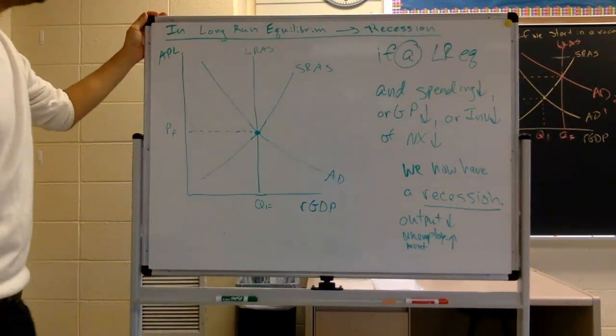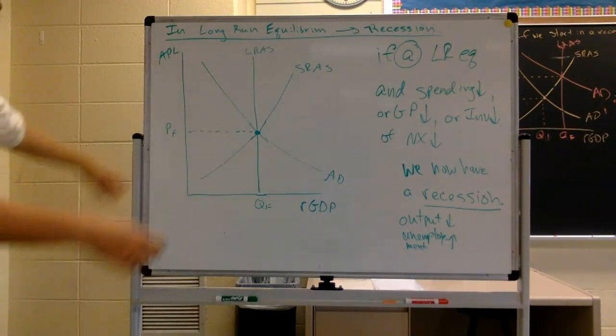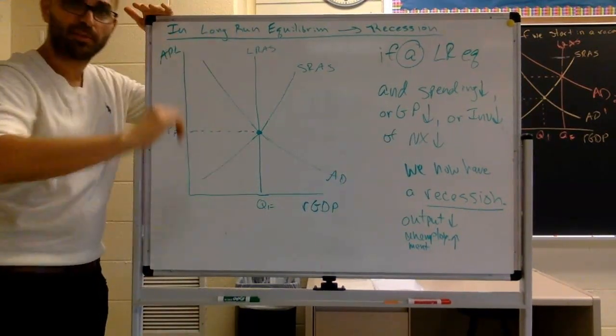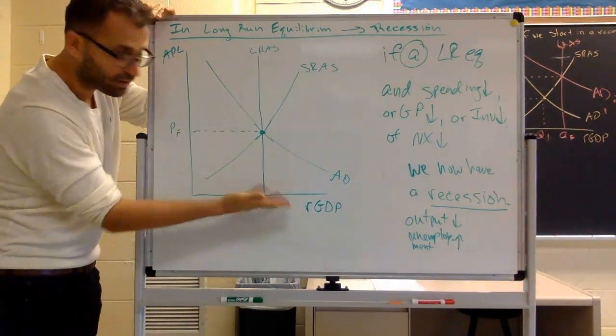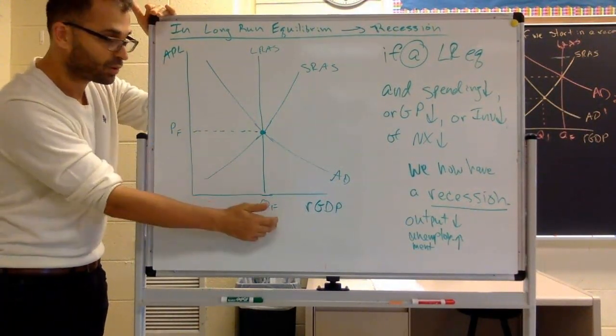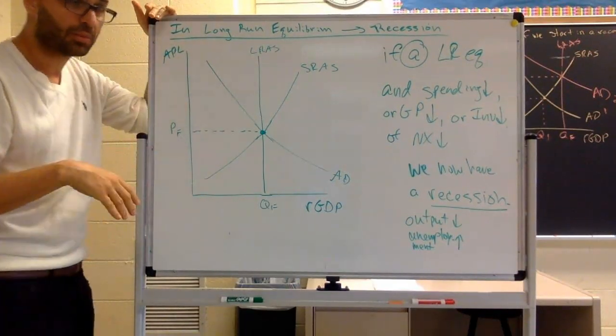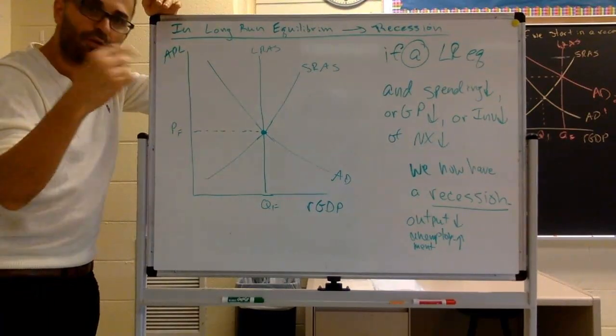So, similar example. Let's say we don't start out in a recession. This question says, if we're in the long run to begin with, we start out right here. This is the long run graph, right? Output is the same, price level is pretty good. Everybody's working who can work. The natural rate of unemployment is like 5%. We're good, we're there. What if we move into a recession?